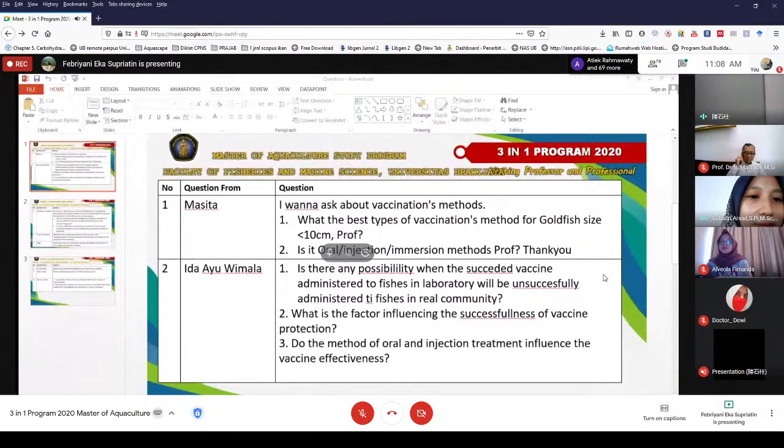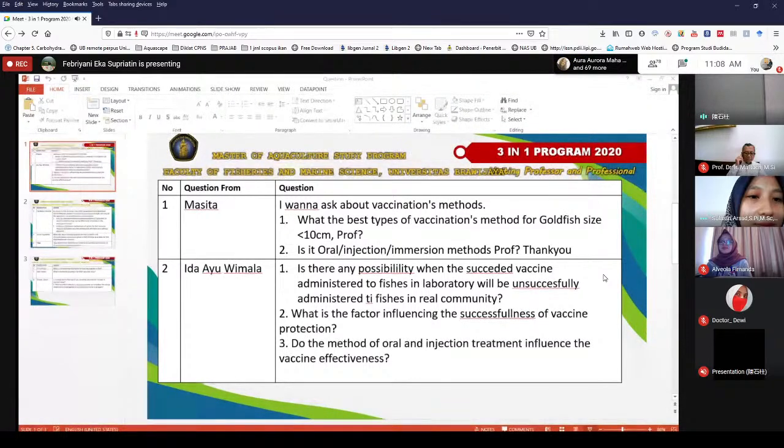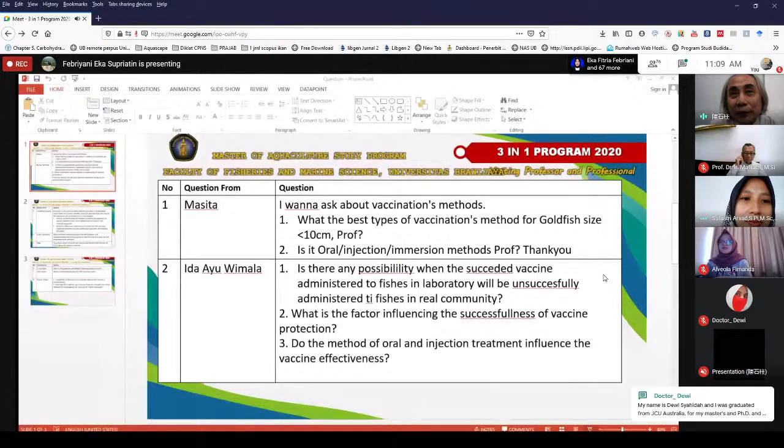The possibility that a vaccine successful in the laboratory is unsuccessful in the real field. That's a very good question. Why? In a laboratory, the water is very clean, with good conditions, good oxygen, and low ammonia and nitrate. But when it succeeds in the laboratory, why does it fail in the field trial in the fish farm? Because a fish farm has a lot of environmental complexity. Sometimes there is a very high total bacterial concentration in the pond water, maybe more than 10 to 5 or 10 to 6 CFU per ml.